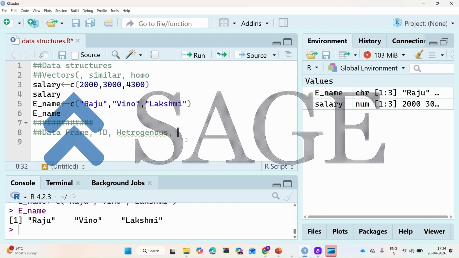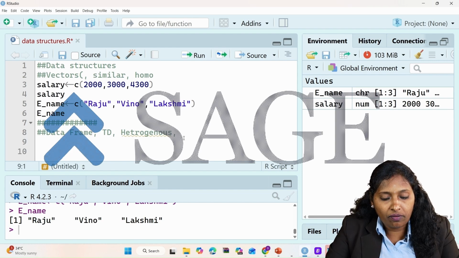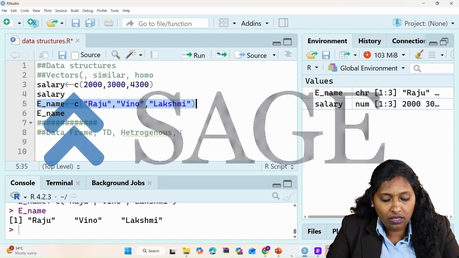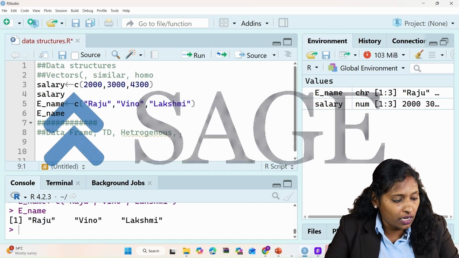Assume that you have a data frame wherein you have, see now we have printed, this is one vector. If you want to use the same for a data frame, here you have 3 objects, and within a vector the data types are similar in nature. This is another vector. So, again your data type is similar in nature. That is how you should understand your data frame. So, now let us print a data frame.